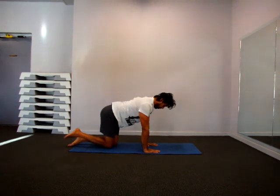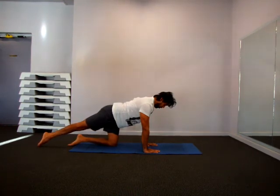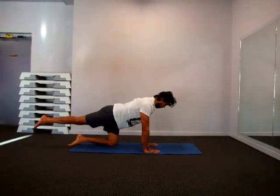Okay, pull tummy in, shoulders away, tuck your chin in. Lift the right knee and go extend your right leg back. Touch the toes first down on the floor and try to lower your hip down. Keep the tummy in and go lift the straight leg up and down.